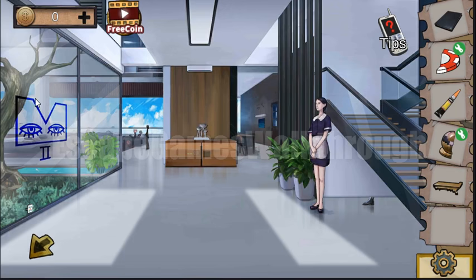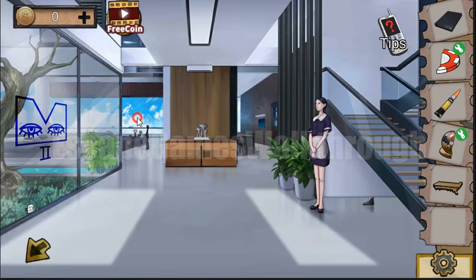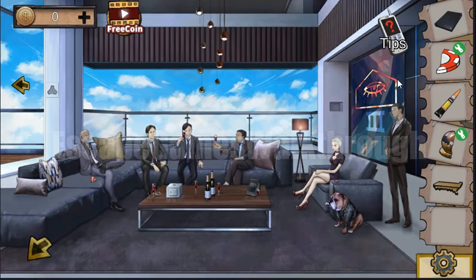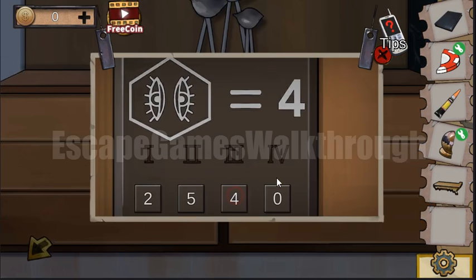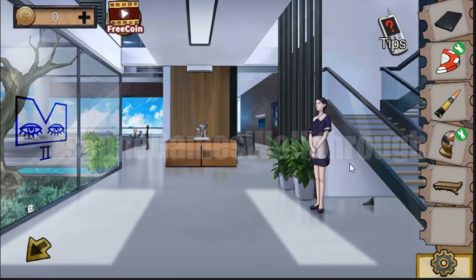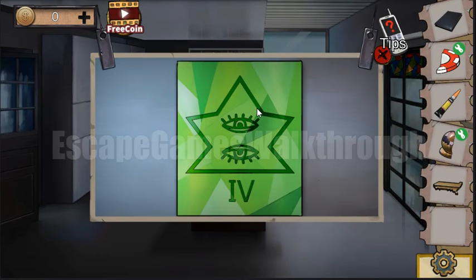Then let's look at this one. Here we have 1, 2, 3, 4, 5, 6, 7 minus 2 eyes. 7 minus 2 is 5. The next is the Roman 3. It is here. We have 1, 2, 3, 4, 5 minus 1 is 4. And the last one, let's go and count. So we have 1, 2, 3, 4, 5, 6, 7, 8, 9 minus 2 is 7.